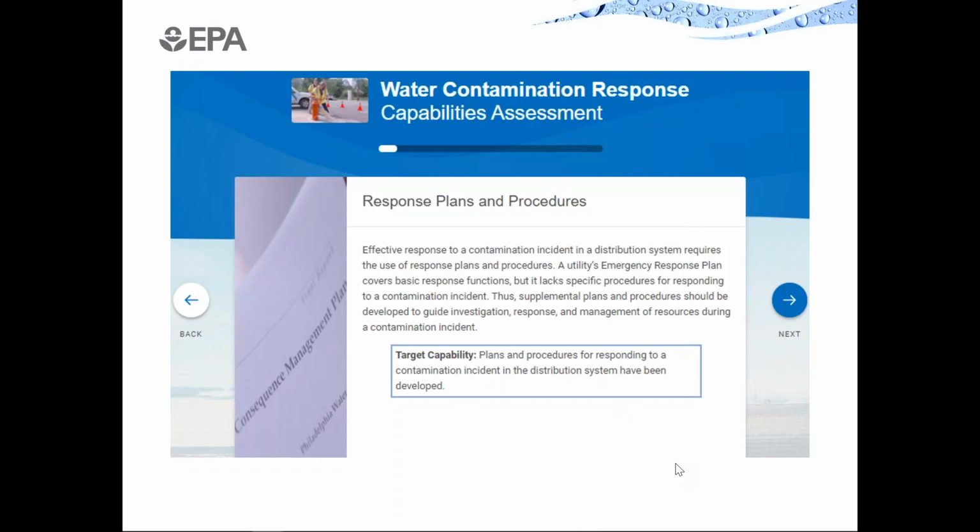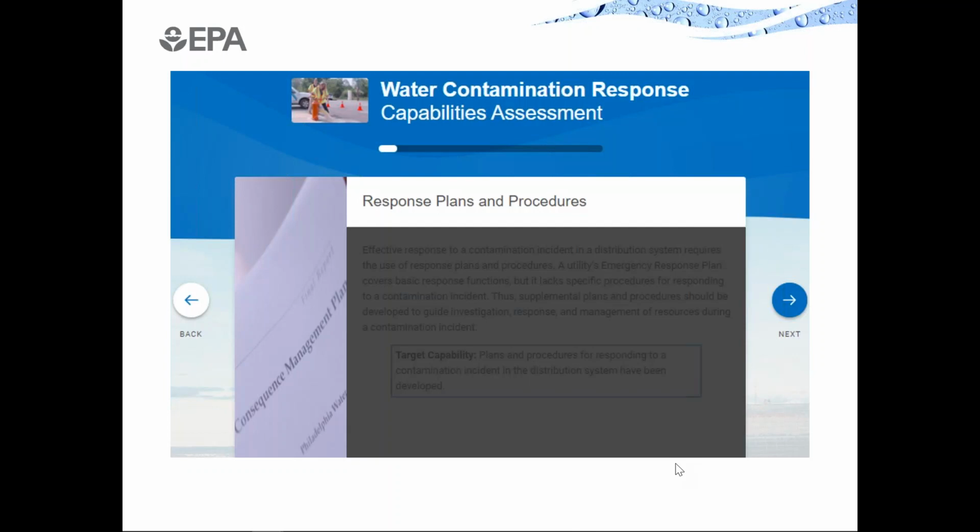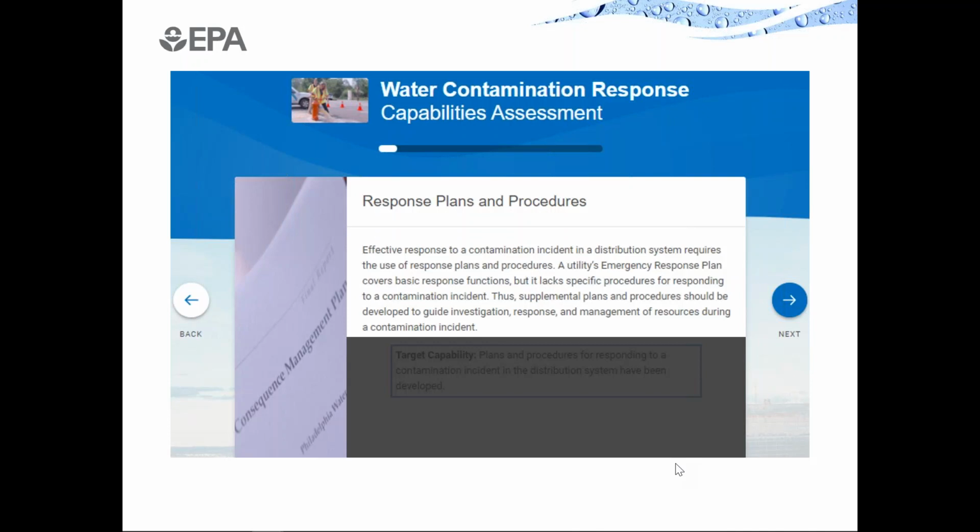At the top of the screen is shown the module name, and that is consistent throughout the module, but the content card below it, at the top of the card is shown the design element name, and below the design element name is design element background, just providing a little bit of background information to get you familiar with the subject area before you continue and start answering questions.